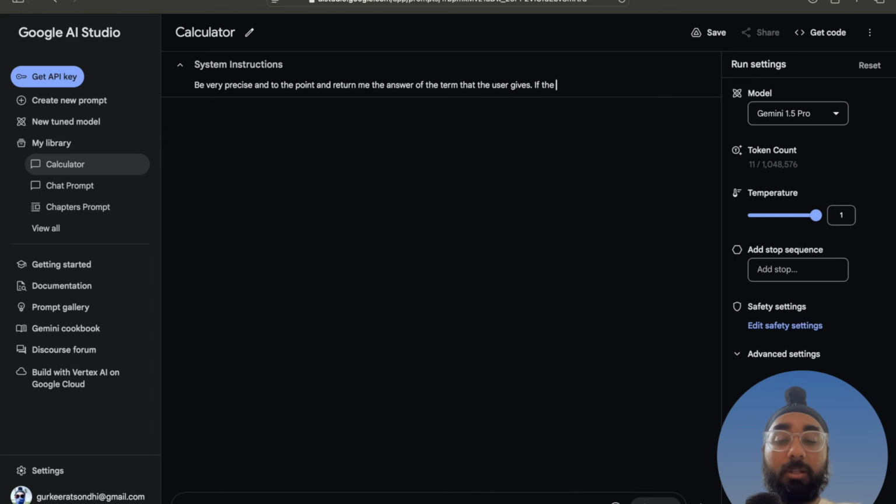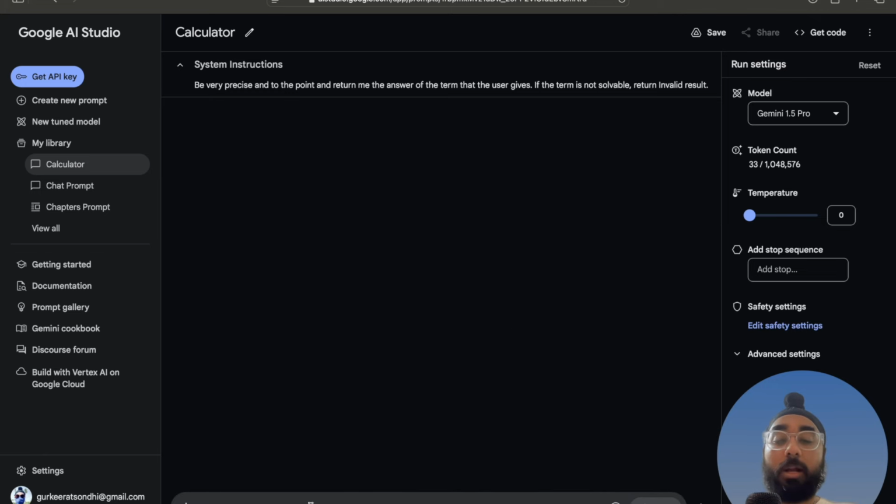If the term is not solvable, return invalid result. And the only change that I'll do here is I'll take down the temperature from 1 to 0. I want Gemini to follow my instructions to the T.